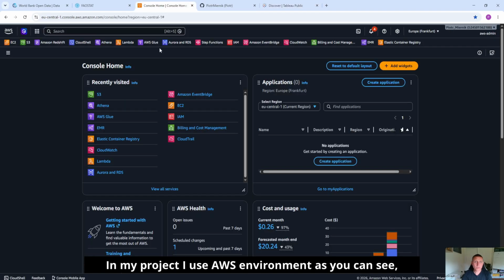In my project, I use AWS environment, as you can see, but such projects can be as easily implemented using services and tools offered by other cloud providers like GCP, Azure, or SAP. Okay, but before we jump deeper into the technical details, let's check for whom and why this system was prepared. So let's check the business problem.